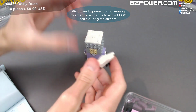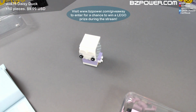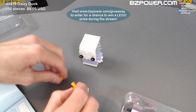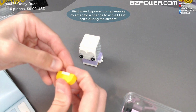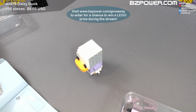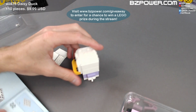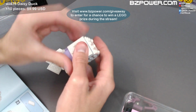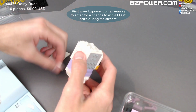Also kind of interesting that we're building most of her face separately and then attaching it on. Pretty similar build to Donald's again, including the bill, which looks like it is identical to his. Looks like also similar to Donald, she's just got these 2x4 white tiles covering her head. Got her little tail, same thing as Donald.